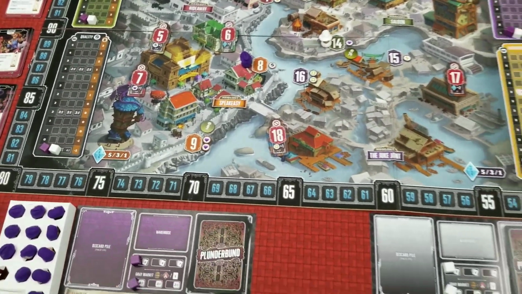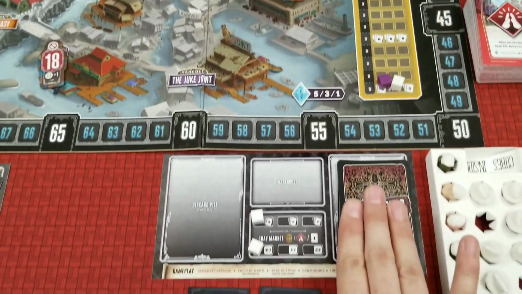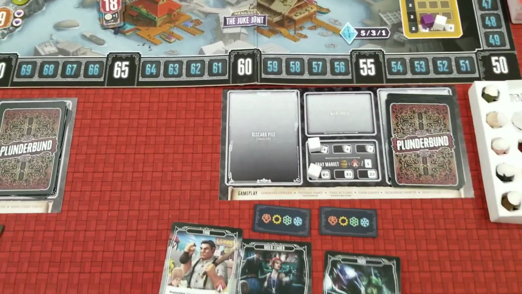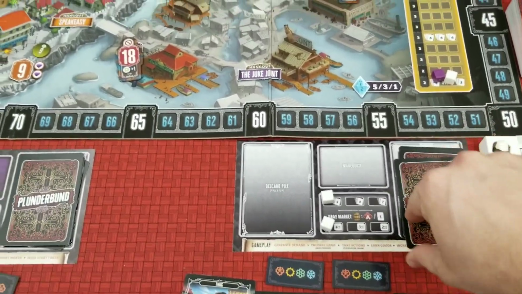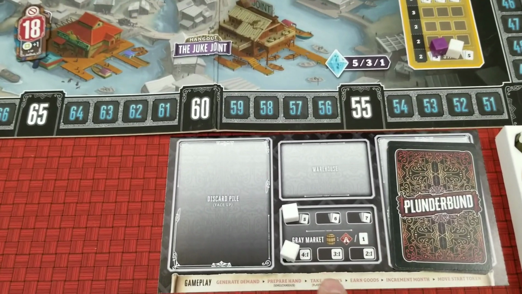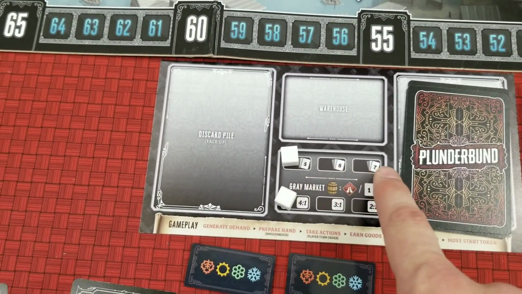Now let's talk about how you do that. On your turn, you're going to draw cards from your deck. You have a deck of 8 cards and you're going to draw 5 of those to start the game. At the beginning of the game, you'll notice there are some tracks here on your player board. You can only draw 5, but you do have the ability to draw up to 7 cards.